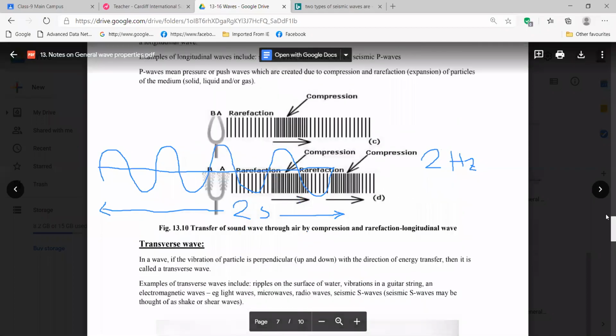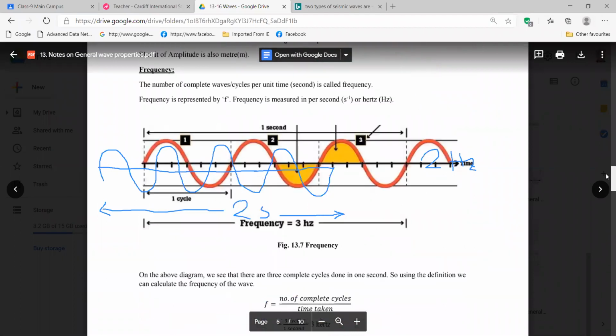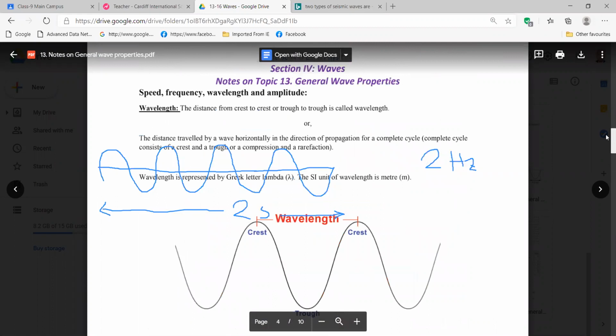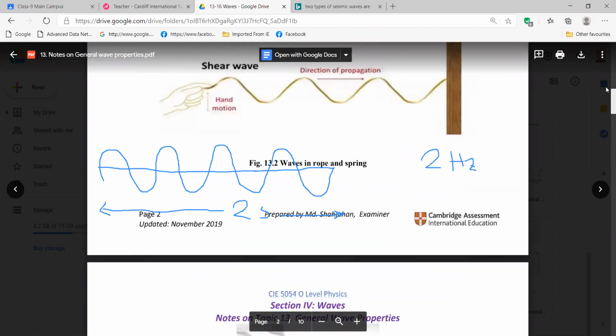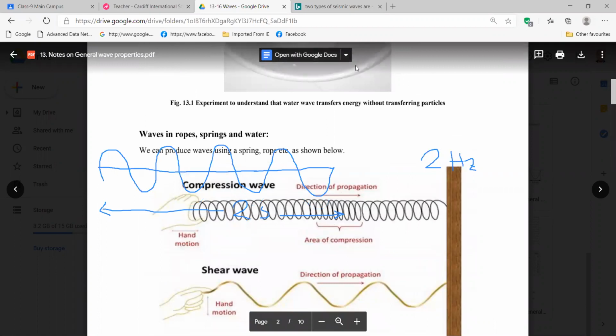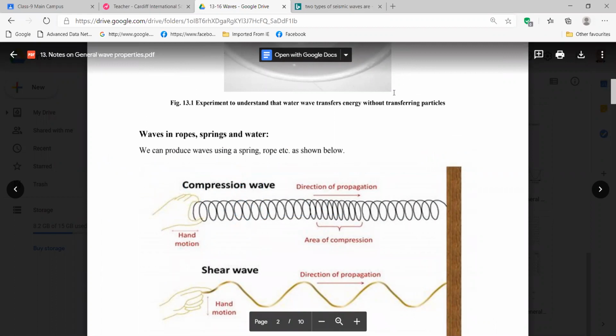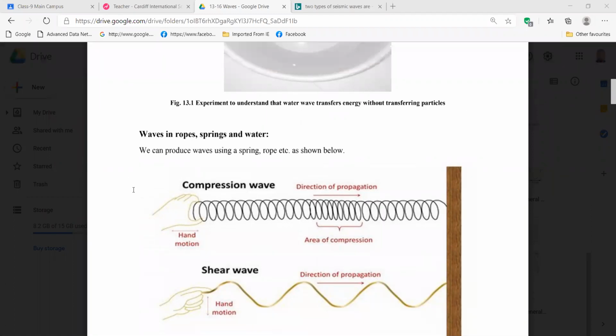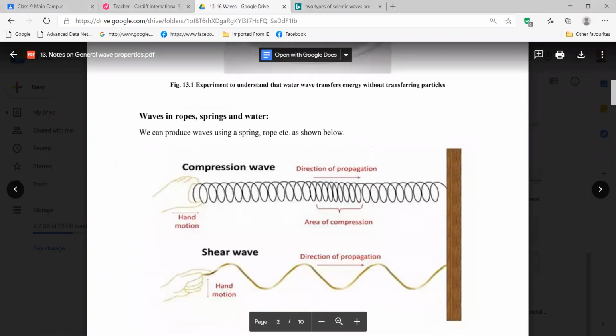Can you remember longitudinal wave and transverse wave? We started that day. Do you have the copy with you? Saad and Jawad, do you have the copy with you? Yes, sir. What did we do at the end of last class? We started. There are two types of waves: longitudinal and transverse wave, right?